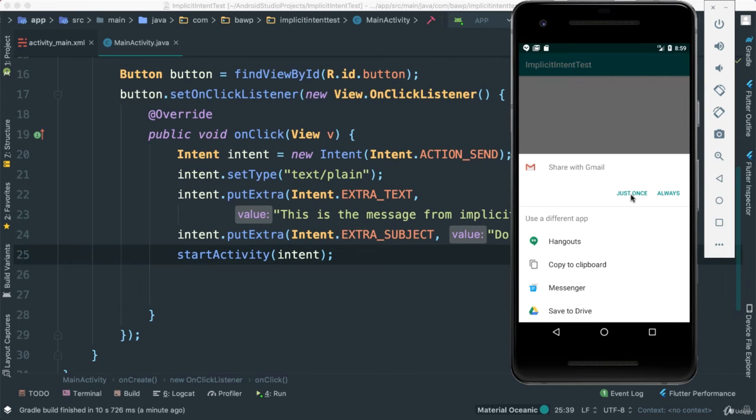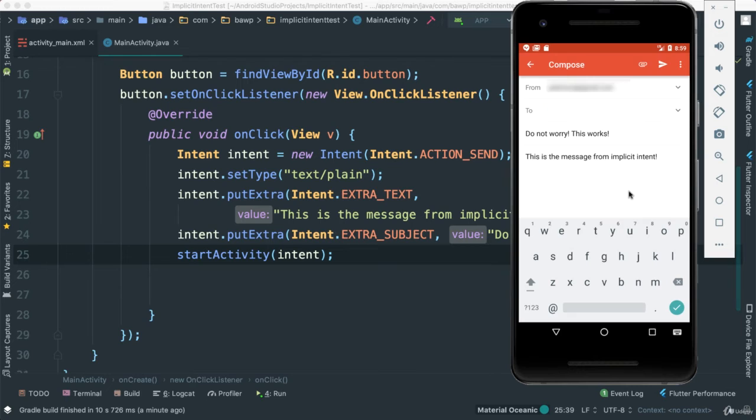Now, the moment I go ahead and say just once, you will see what's going to happen. I'm going to click and voila. Now, the reason why this works is because I already synced up my Gmail with my emulator, which you should do for this to work. Otherwise, it's not going to work, right? But you should see at the top here, your email. Of course, you're not seeing mine here for security purposes. You can now put here to whoever you want. I'm going to put myself.